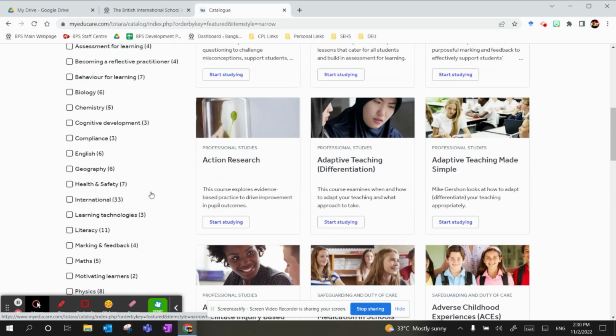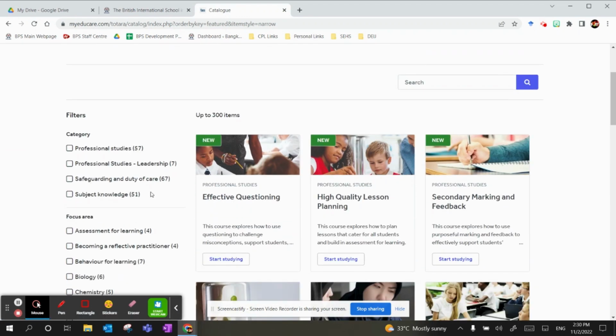Once you get in there, it works very much the same as the safeguarding courses. Little videos, short questionnaires and quizzes and activities, followed by issuing you with a virtual certificate. So this is a huge library of little CPL courses that you can take on demand according to your needs, and they are all free of charge and ready to go. All you need to do is remember your Educare login.